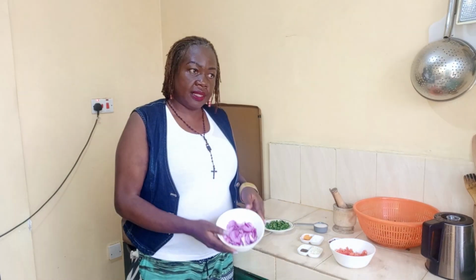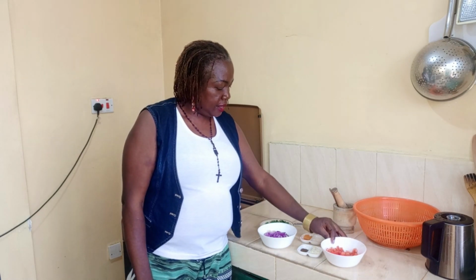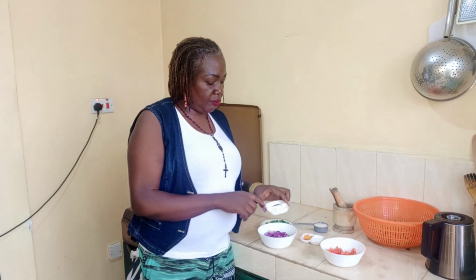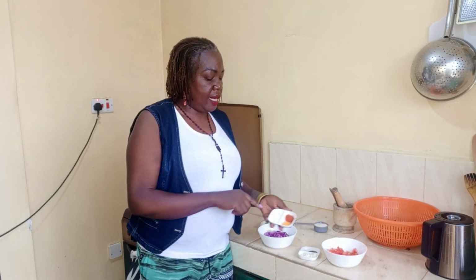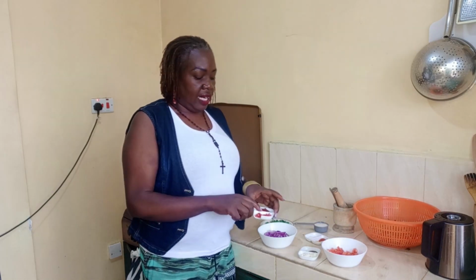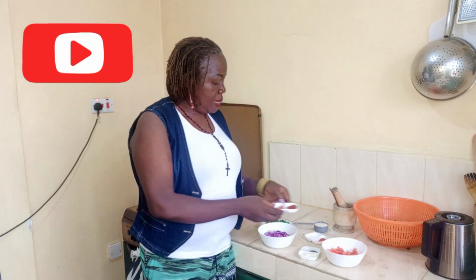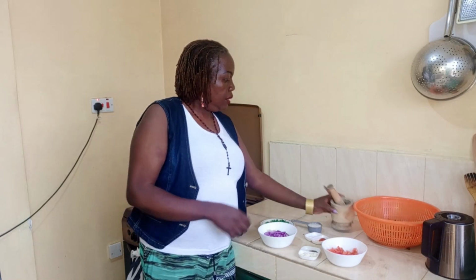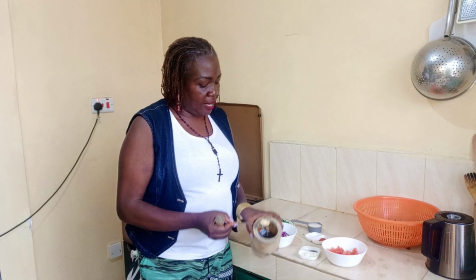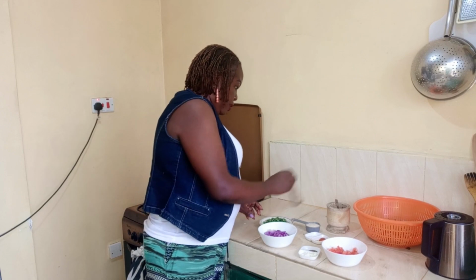So I have my sliced onions. I have tomatoes here sliced. I have my all-purpose seasoning and black pepper, half a teaspoon. I have salt, paprika, and turmeric. I have chili, red pepper sliced. I have tomato paste, and I have here my coconut cream, and I have crushed garlic here, and coriander sliced into pieces. So you are all welcome.